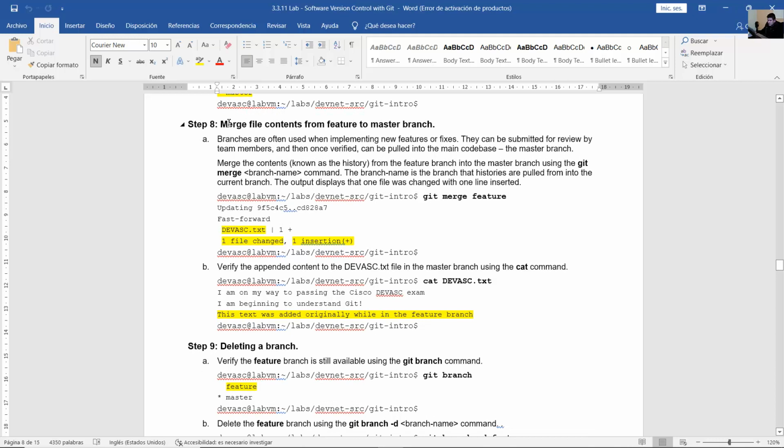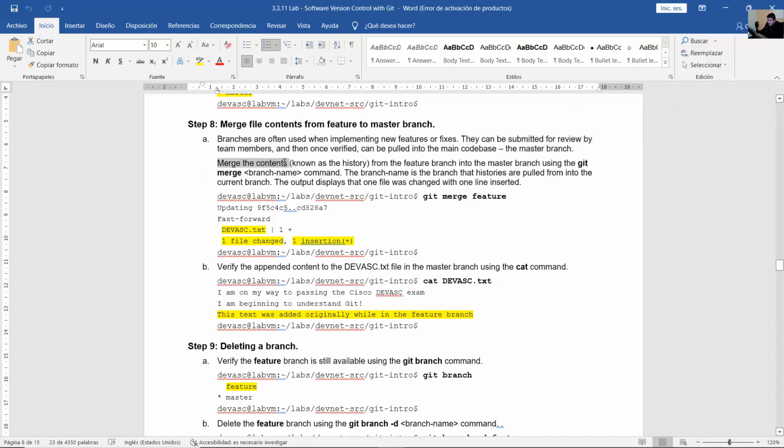And now merge file contents from feature to the master branch. Branches are often used when implementing new features or fixes. They can be submitted for review by team members, and then once verified, can be pulled into the main code base, the master branch.